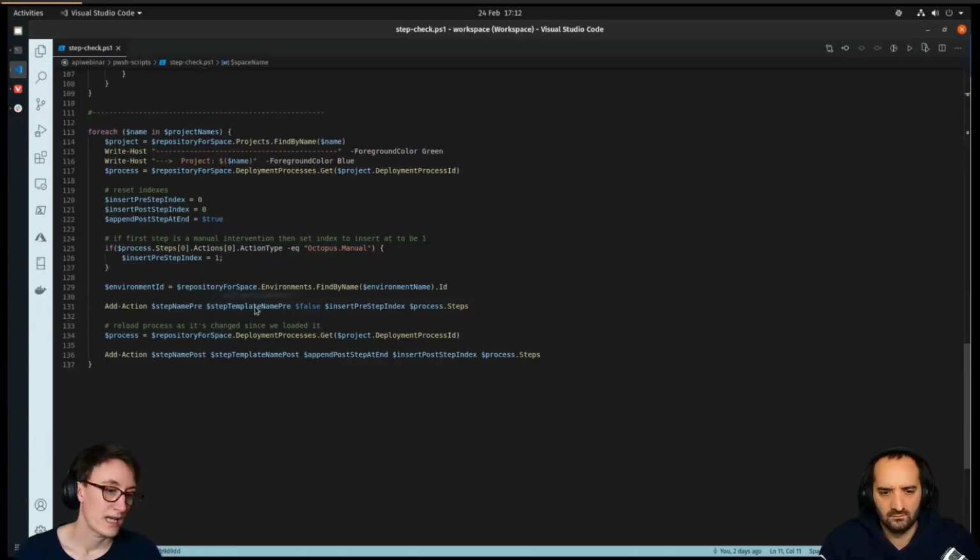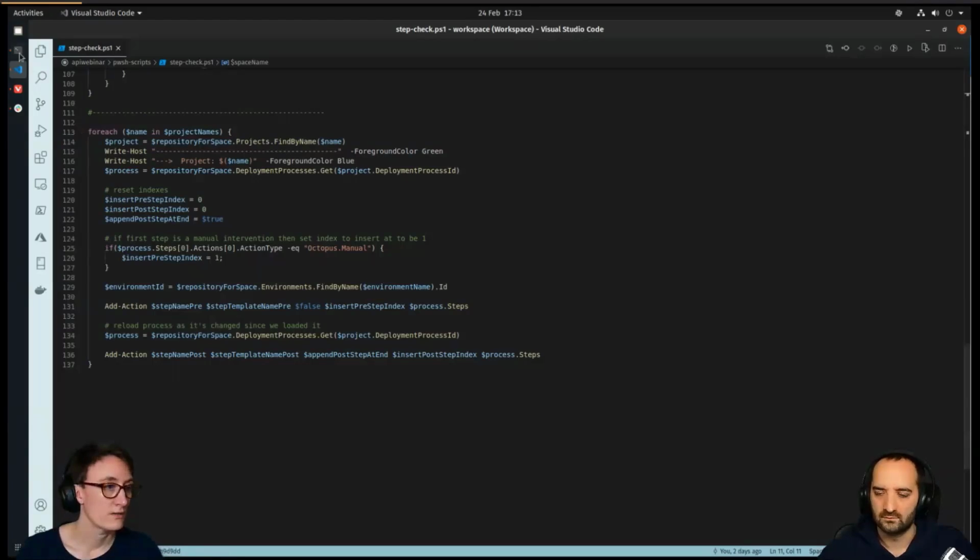And then it's going to add in the step, the first step in the process. And something else to note, because we're doing two updates potentially to this deployment process, in between the first update and the second update, we need to reload that deployment process because otherwise the second update will cause an error saying you're trying to update an out-of-date document.